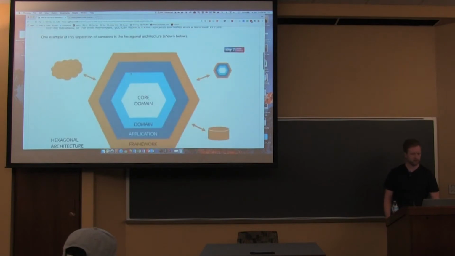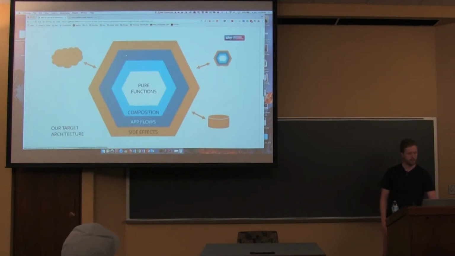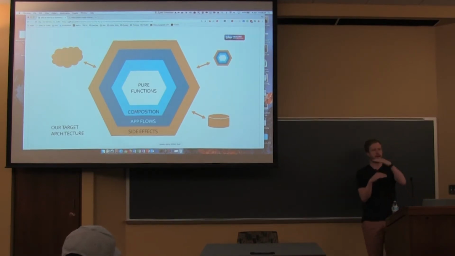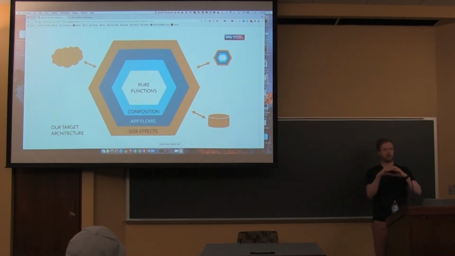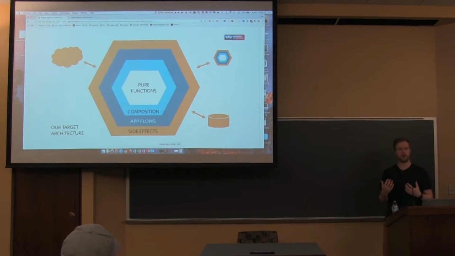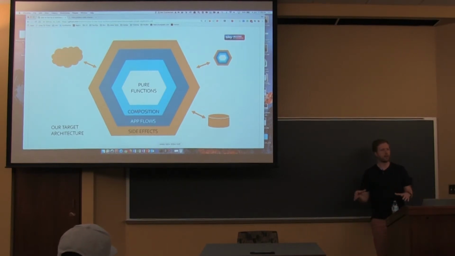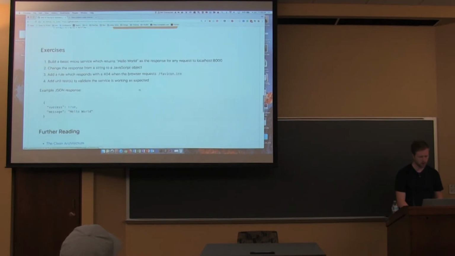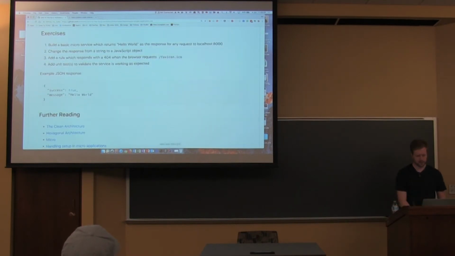So this is going to be the first part of us looking at this actual architecture pattern. You can see it in the repo that I provided. I've split up my source into packages and services, and the idea is that my core business logic lives in the packages bit and is reusable, and my services is just the mapping between the external interface and those modules. In this instance we're using Micro as a library which will provide a HTTP API, and then we're going to call into some functionality that's provided from something else. This is the Hello World app, so we're not going to build a package for that. It's literally just going to return a string. But it's a start in the right direction.